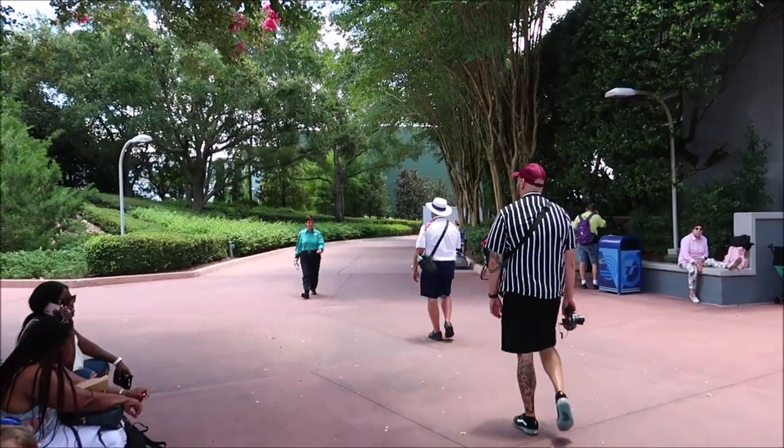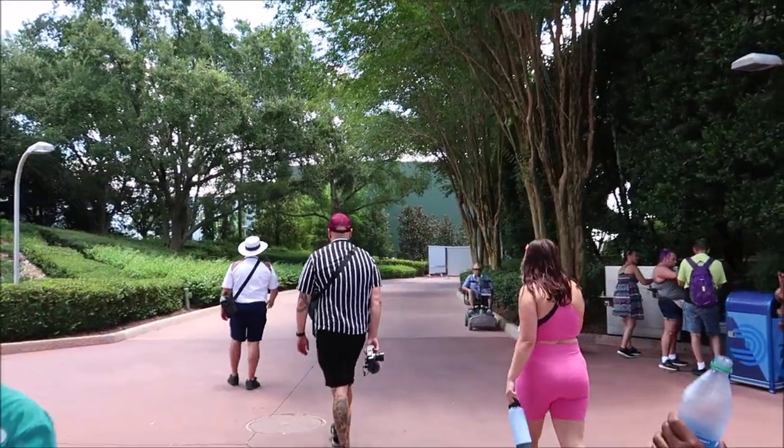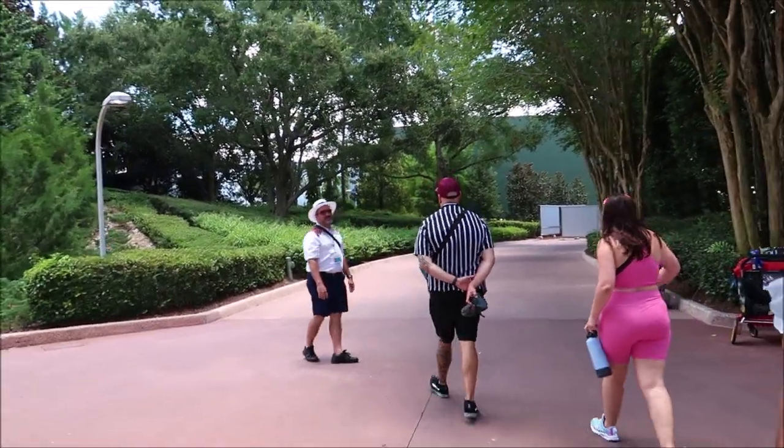Doing these tours, one of my favorite things is the fact that you get to see the backstage area. Like, you get to see areas that you would never be able to see unless you're a cast member or a vendor. So that's why it's gonna be cool to drive around the outside of World Showcase to basically commute over to the other side of the park. We have a 15 passenger van parked right on the backside of Test Track. So we're gonna be able to see some cool behind the scenes stuff.